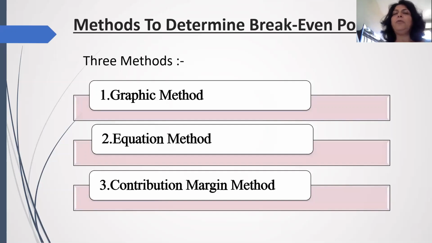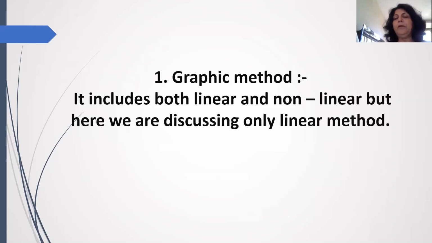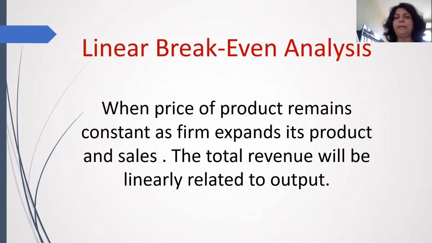Now let's see how to determine break-even point. We have 3 methods to determine break-even point. One is graphic method, then we have equation method, and then contribution margin method. Coming to graphic method. Graphic method can be done both on the linear ways and on non-linear ways. But we are discussing here only the linear method.